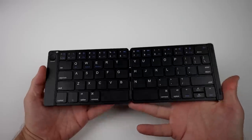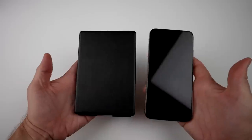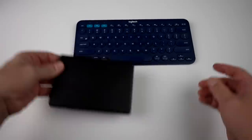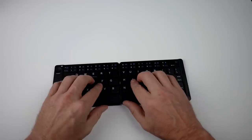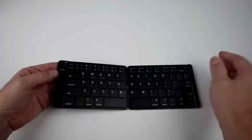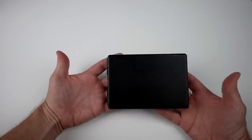First up, what I like about it. Number one is, look at the size of this thing. It's very compact, very thin, barely bigger than a phone. It folds down nicely. When you compare it to the Bluetooth keyboard I've been using for the last several years, it's much smaller. This obviously doesn't fold. This is way heavier. The keys feel nice under my fingers. Pairing was easy. You just hit the connect button, show up on my phone, connected easily, no problem. So those are the things that I like about it.